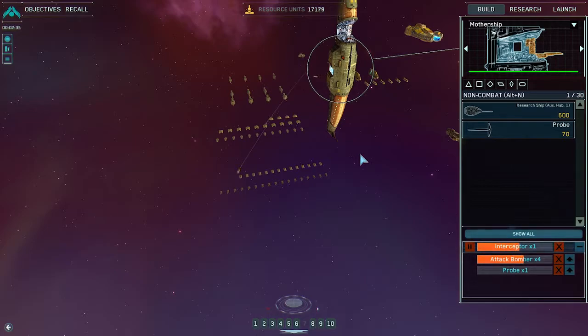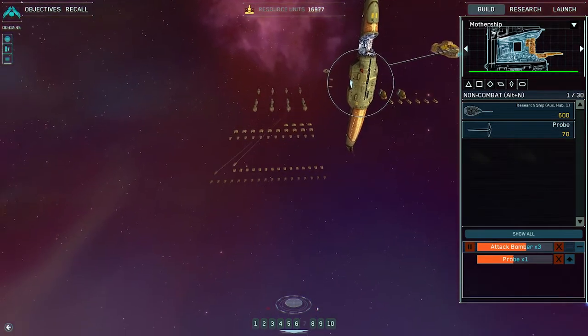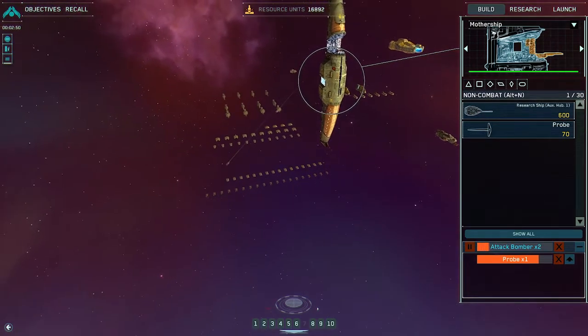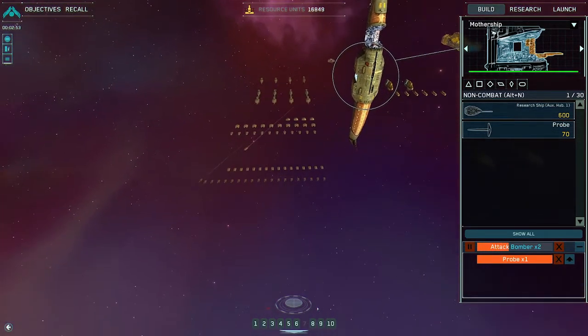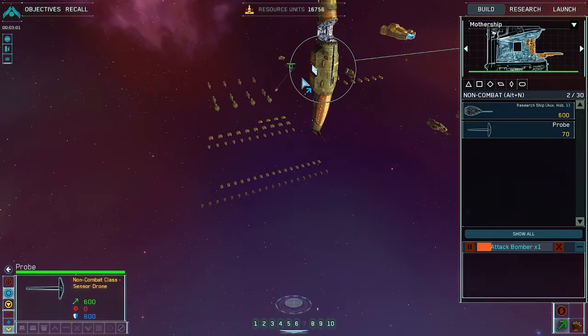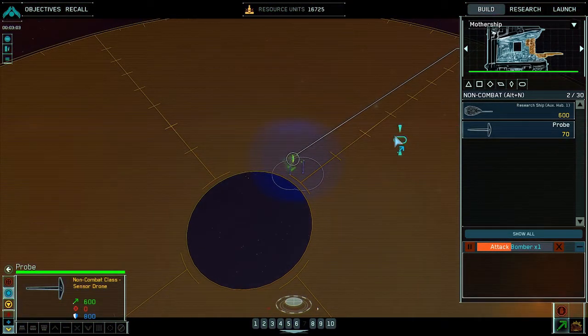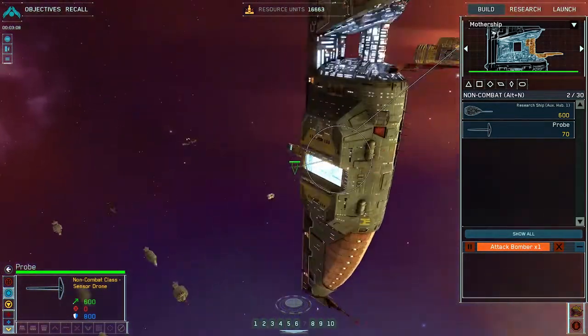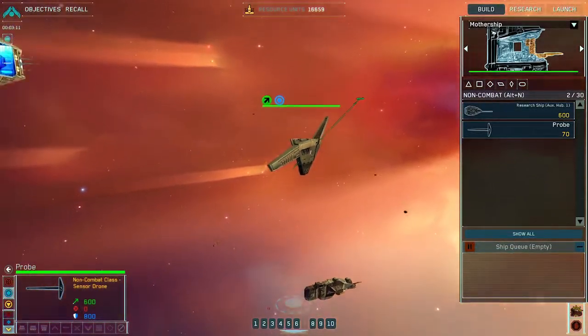It'll take a bit for my attack bombers to finish up, so once my interceptor finishes, I'll... Yeah, okay, so the probe is now building, so I'll send my probe in while my attack bombers are finishing up. I think I might group my interceptors and attack bombers into group one. Alright, so let's send our probe out and investigate this thing.